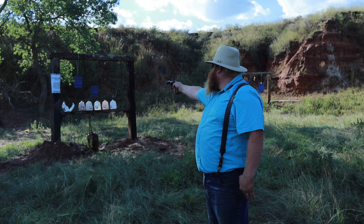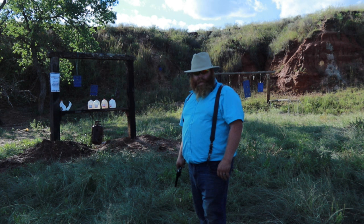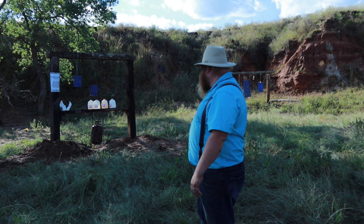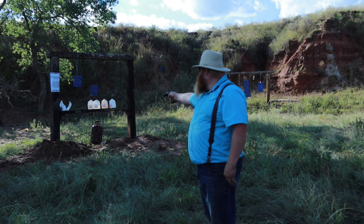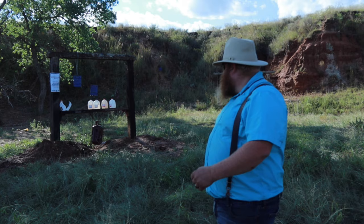There we go. Okay, so up to this point, we've never had anything actually shoot all the way through that propane jug down there. And we've shot it with 50-70 black powder, 45-70 black powder. Nothing's ever gone clear through it. I'm thinking this might be the day that happens. Let's see what we got. We didn't go all the way through, but that was about the best we've done as far as putting a dent in the back. I want to show you something.